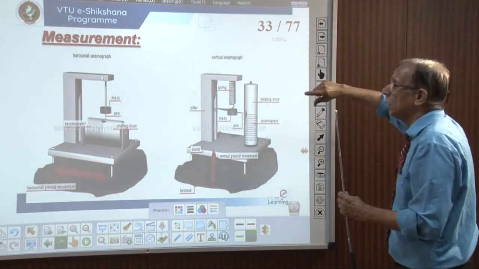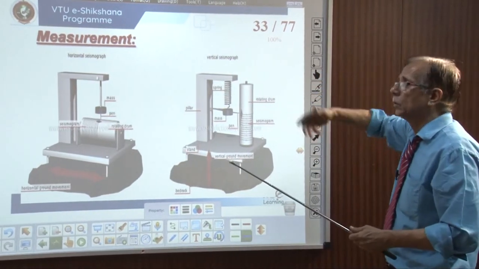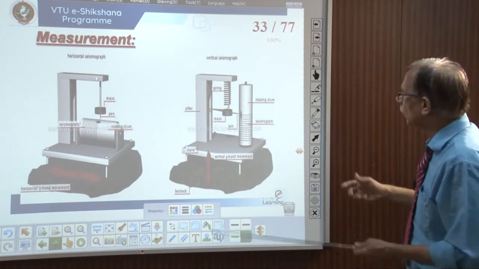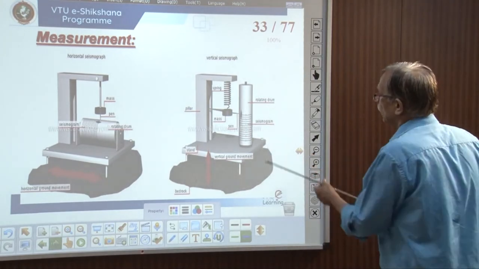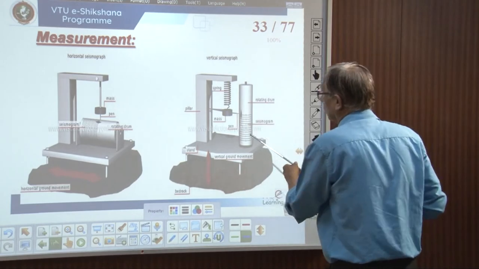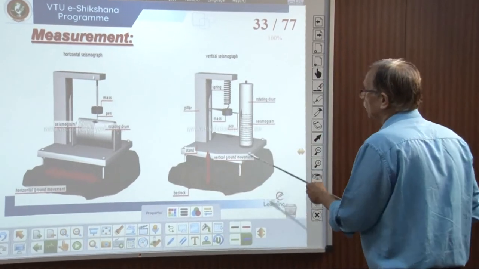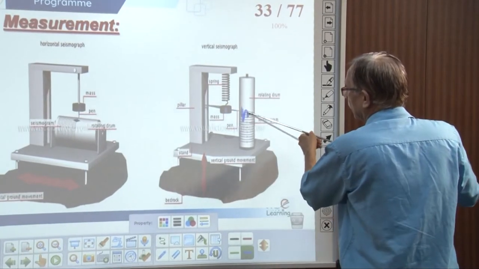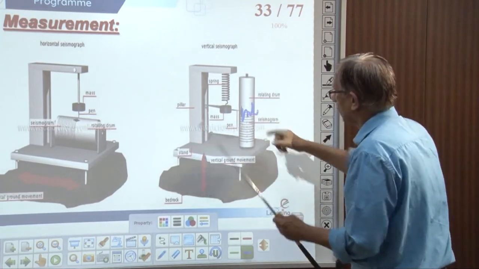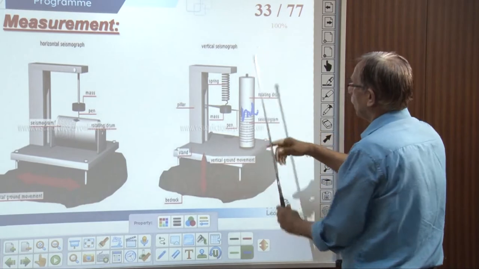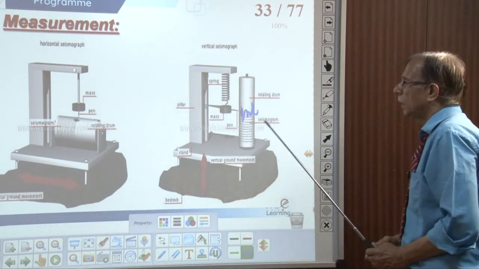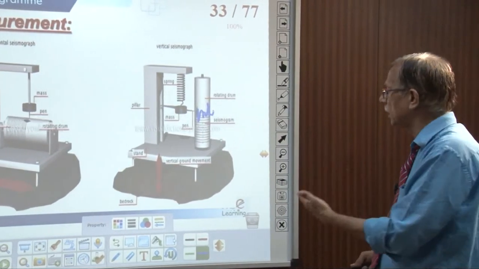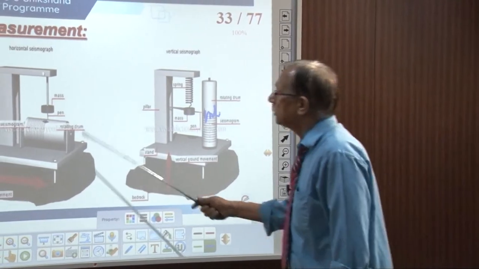The speed, I can set depending on my liking. Periodically, once in a month I want to record, once in a week, once in 24 hours, accordingly its speed I can adjust. On this, graph paper is attached to record. The pen is touching this graph, and when this vibrates, it is recorded. And this is a rotating drum, all round it is recorded. Then I take out the record, whatever it may be, a simple graph sheet, and study it.